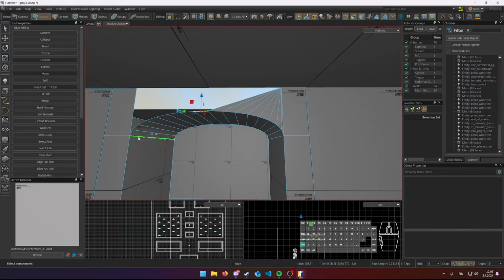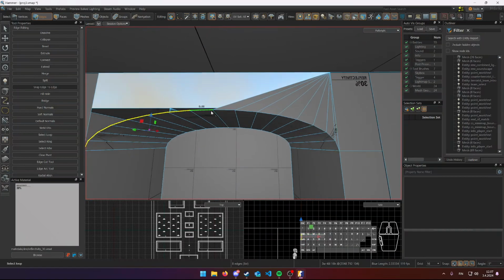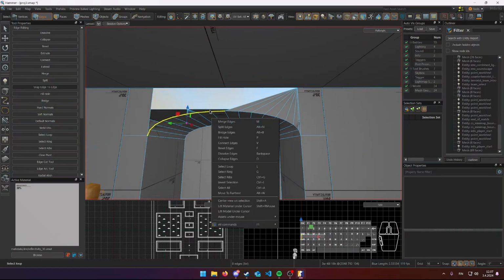I can now select the other part. In an open edge loop, you can press one edge, hold down Shift and double click, and it will select all of the edges between those 2 clicks, and it always takes the shortest route.